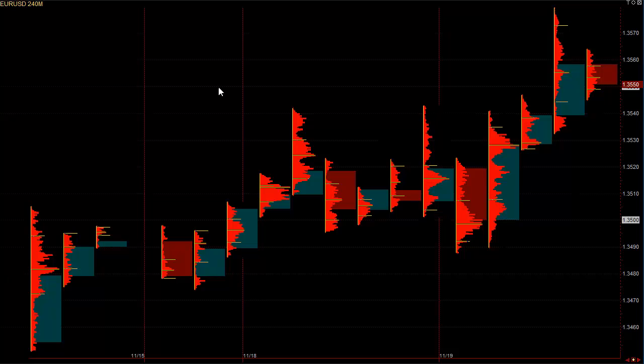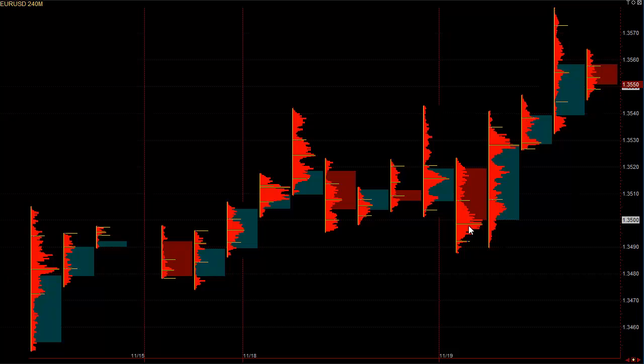And for this 4-hour bar, as you can see right here, this is where it spent about 68% of its trading time in trading price, trading activity. The point of control is in the middle, upper and lower value area again, and it can be used in a slew of different ways. It acts as support resistance, especially the point of control. When price breaks out above it, comes down and touches it, it oftentimes acts as support and allows you to get a high probability trade.